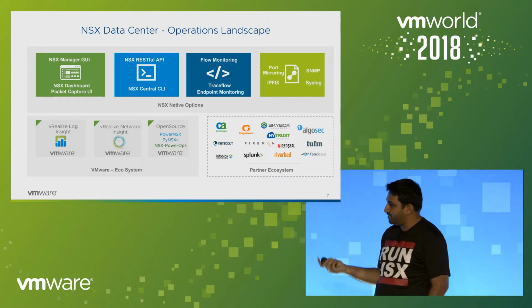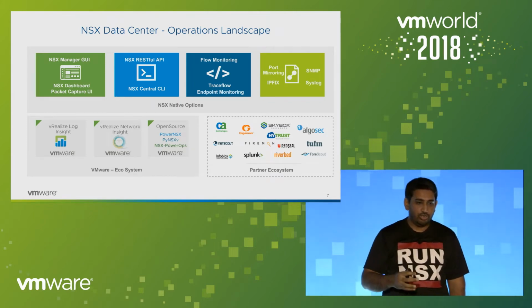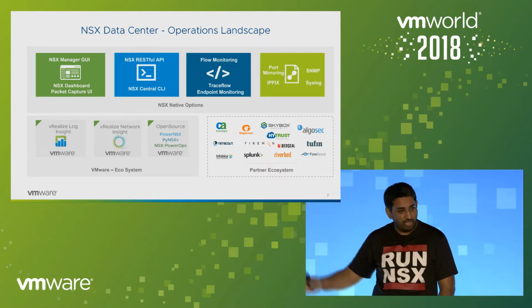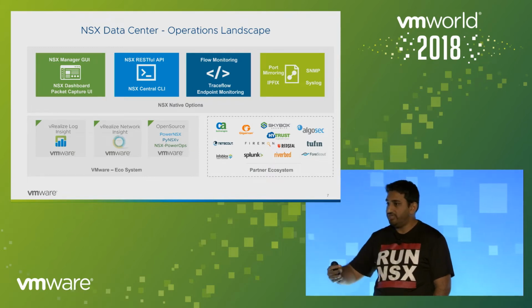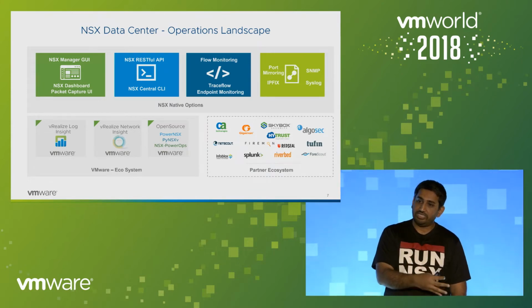And the last piece is partner ecosystem. So all of you are running a data center. So you don't only have VMware products. You have products from a lot of different partners. So you want to look at some of these partners and see which of these I already have in my environment, and then how do I integrate and extend this into NSX?